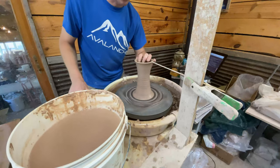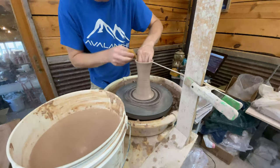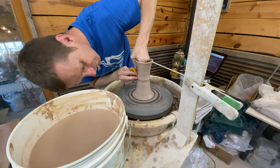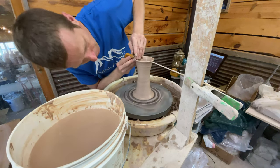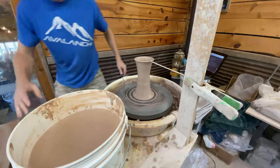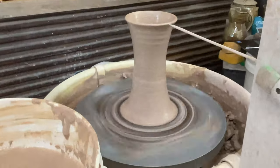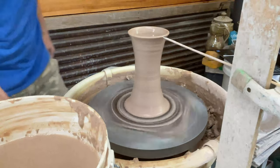Yeah, RB charger. I showed the foot earlier, but I'll do it again here. Let me get that pulled just a little bit more. There we go. We'll zoom in so you can see.